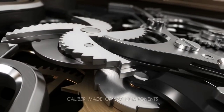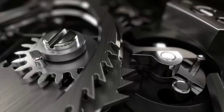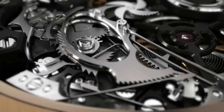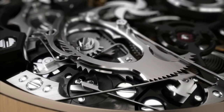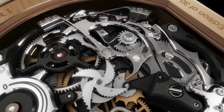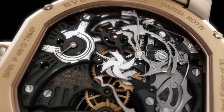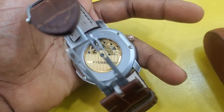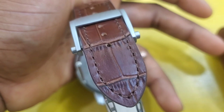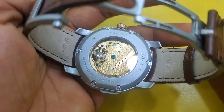The gongs are attached not to a foot screwed into the movement plate, but rather directly to the case middle in order to improve propagation of sound. The case for the Octo Roma Blue Carillion Tourbillon is platinum, with a blue titanium case middle. The watch overall is 44mm by 12.83mm — it looks thicker, but I suspect that's due to the visual contrast between the case middle, back, and top, as well as the slots in the case middle itself, which give an impression of greater girth. It's a limited edition of 30 pieces worldwide, priced at launch at $317,000.